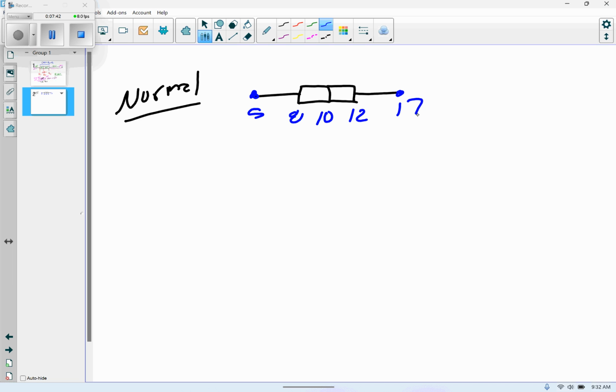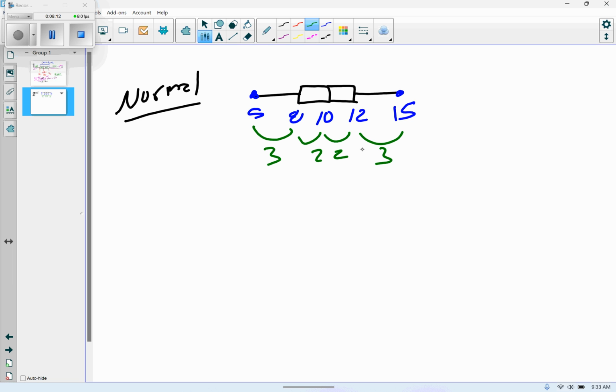Basically looking at the distances. Actually, I'm going to make that a 15. Things that I'm looking at. There's a distance of 3 here, distance of 3 here. Okay? That right there indicates that we're not dealing with outliers. The distance between these are both 2 and 2. So this could be a very normal distribution if we were looking at it. This example is not given. I'm just writing you one that kind of looks like it.